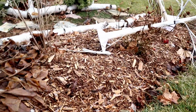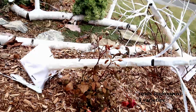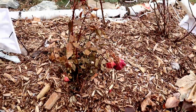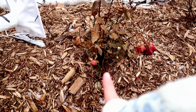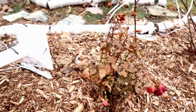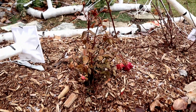And then these are some of the rescued roses that we had from that friend of ours. So decorations are all falling all over. So this rose here was rescued, so I'm not sure what it's going to look like yet, as was that one. This one I rescued from Canada Blooms, which actually quite a few of the plants in this garden were rescued from Canada Blooms after I would volunteer there.